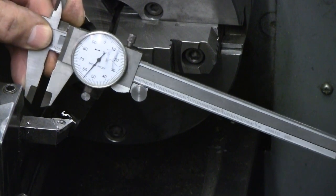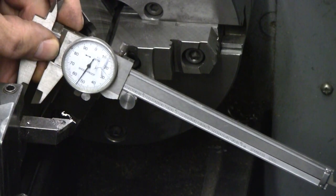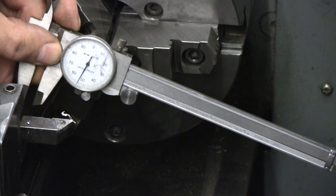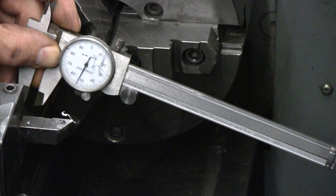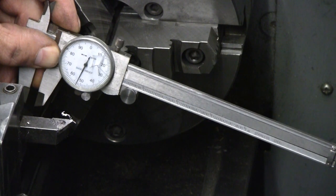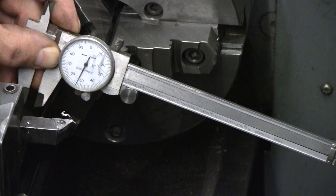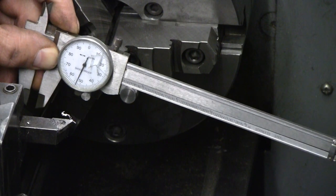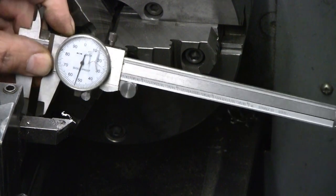I was watching an old Keith Fenner video the other day, and I noted that his take on dial calipers is about the same as mine. I consider them a disposable item. I do have a Starrett 6-inch dial caliper. I've got a nice Mitutoyo 200 thousandths per rev 6-inch dial caliper. But for the most part, I use these cheap ones. This is one thing Harbor Freight has that serves me well. I buy these two or three at a time, and when they break, I don't worry about it. I just grab another one out of the box.